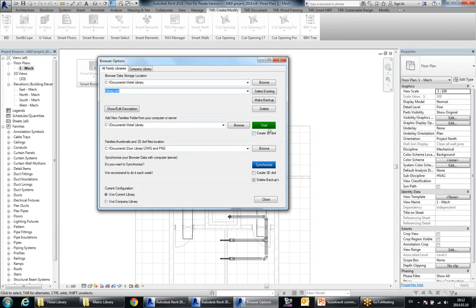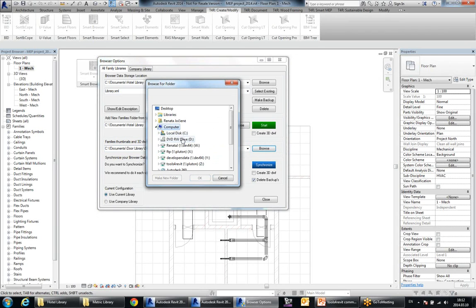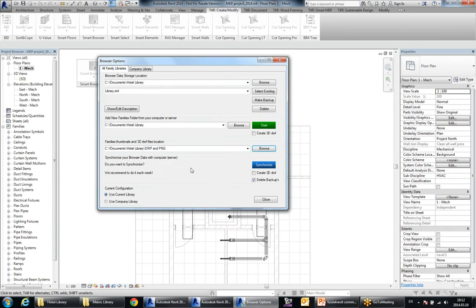After pressing start, the tool will additionally create PNG and DWF files. So here you also have to pick the folder where those additional files should be added. For these additional files, you can create a separate folder for PNG and DWF files. And that's it. So you have to add the link to your library, then the link for where your XML file will be located. This is very important, because later all other users will be able to use the same XML file. And the additional folder for PNG and DWF files.